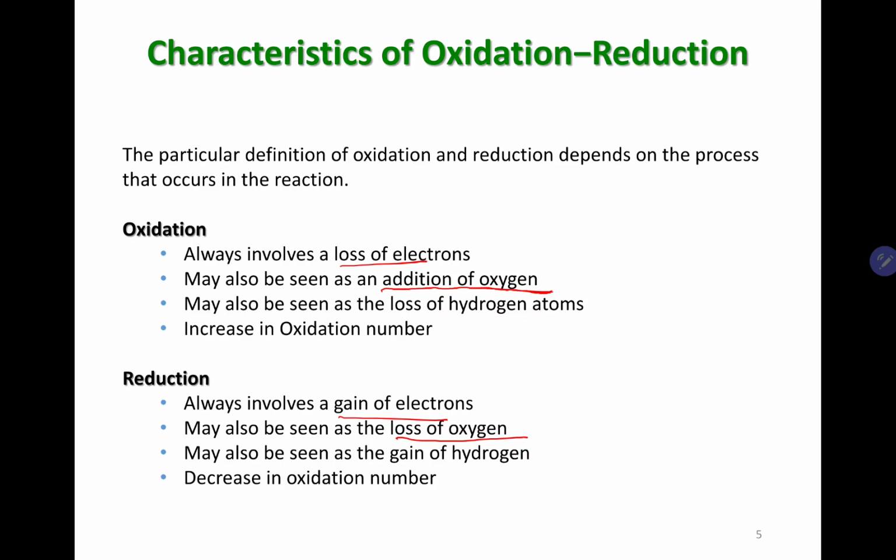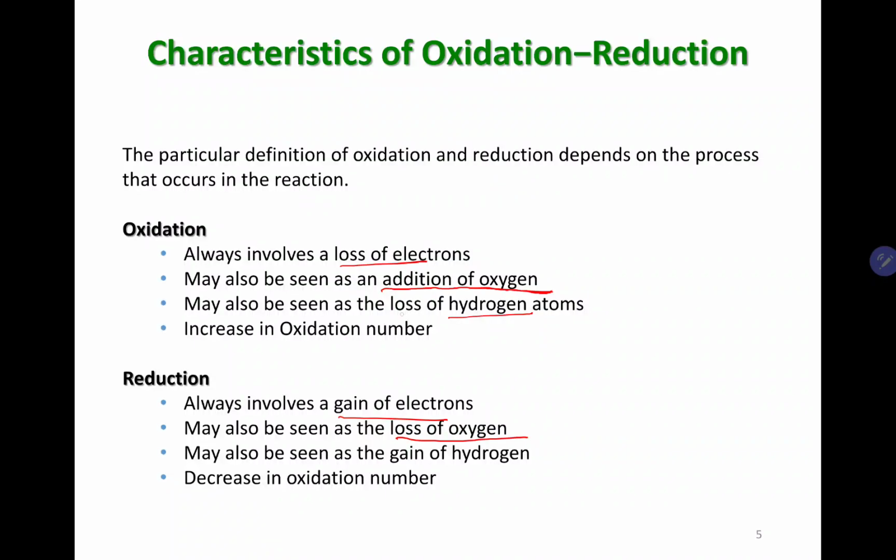Easy enough, right? But here's the problem. Most of our reactions may not have oxygen, so it could be tricky to only depend on oxygen to categorize oxidation and reduction. So if we couldn't find oxygens in our reaction, what we could do is use a different atom. We can actually use hydrogen and figure out oxidation and reduction.